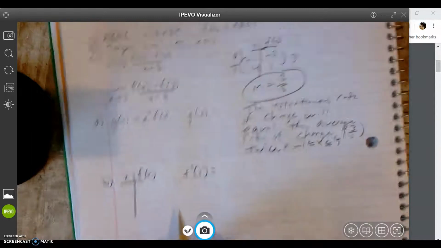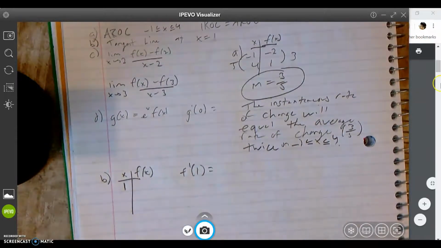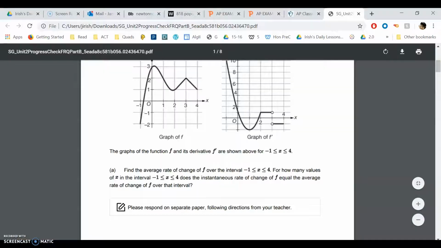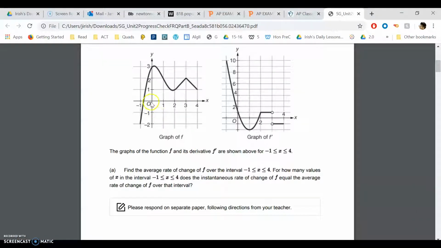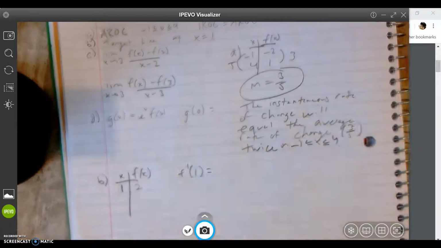Then I can do it. Okay. So I want at x equals 1. So I want the point and the slope. So I got to go back to the fun stuff right here. So at x equals 1, the point is 2. Okay. So I got 1, bam, the point is 2.